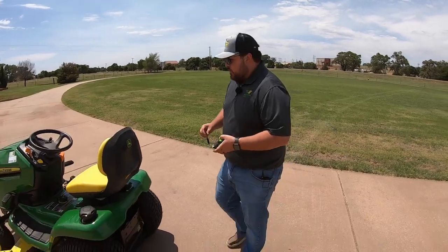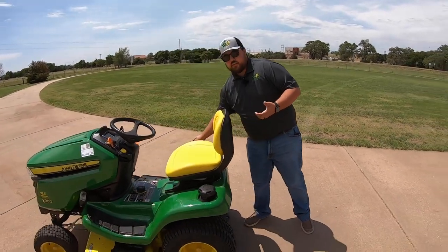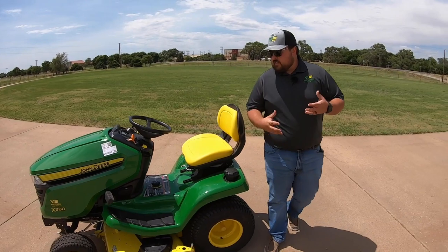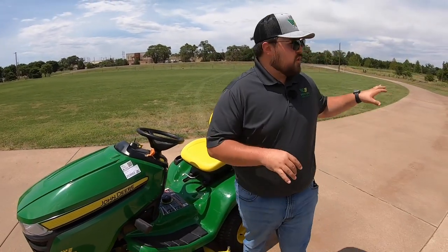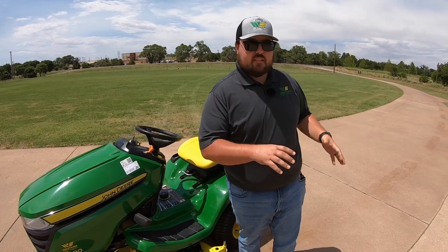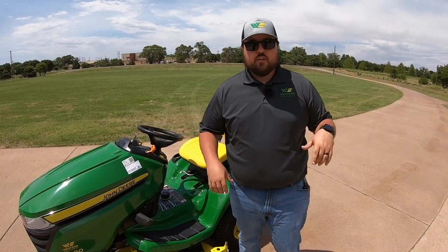Cutting off just that top half inch, we ought to be able to get a really good ground speed, as it's not as tall as sometimes we get whenever we do these videos. So to start, guys, I'll jump on. Start the mower up, let you hear it. I'll take off, let you see the clip dispersement, which might be hard to see as it's not very tall, but then we'll just continue mowing.